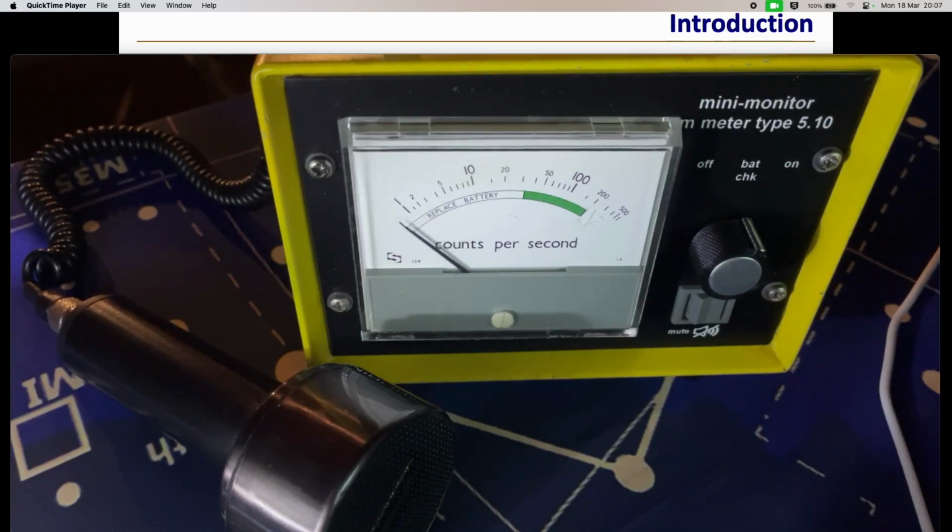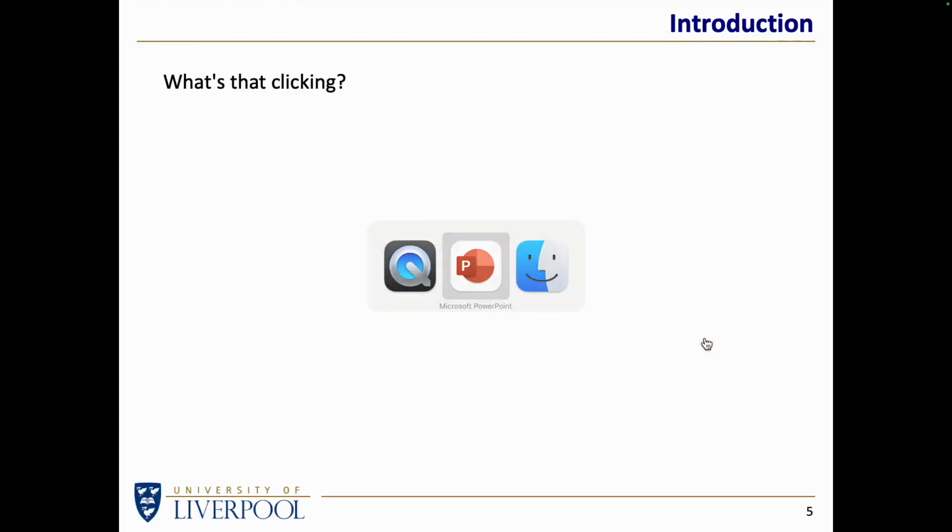And it's counting particles that are coming into this room. Every click signals the passage of a charged particle coming from somewhere and going through this detector, which I'll say more about later, and the meter there is telling you that they're coming in at the rate of 1 a second, or 1 every few seconds, or something like that. Okay, we're going to get bored of the clicking after a while, so let me just mute the clicks and jump back to the PowerPoint.